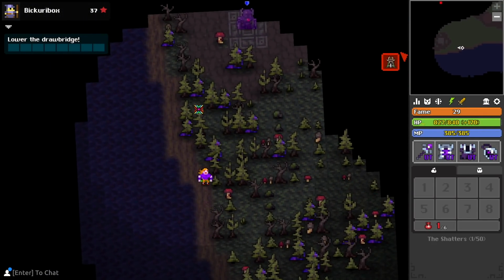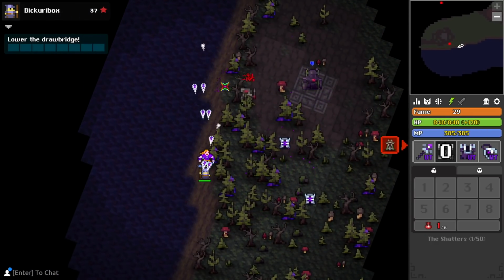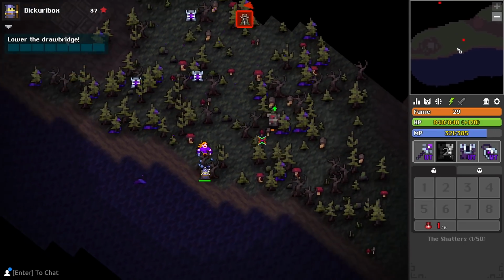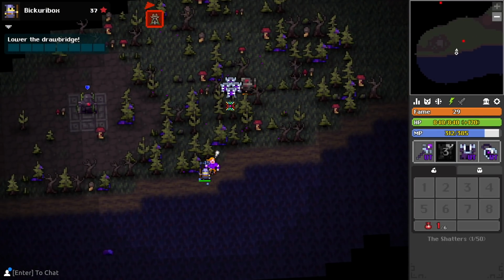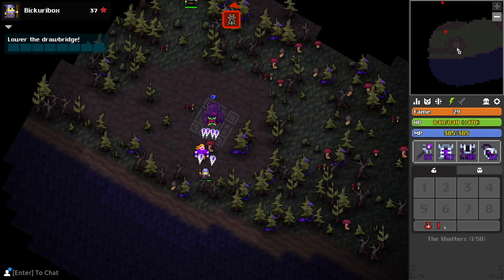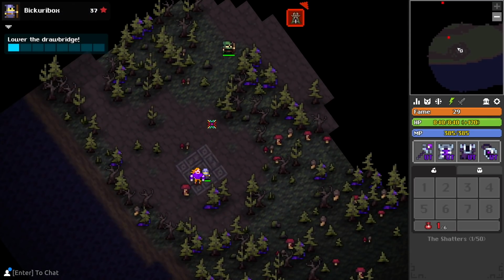Testing server, heck yeah. Ooh, this is very cool. So it looks like these things, here we go, can be activated from a distance, whereas in the first Shatters you couldn't actually hurt them from far away. Kill it. Thank goodness for this spell, right? I'm just going for it. Oh! That must be a switch.